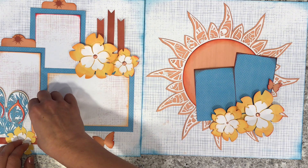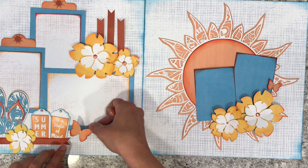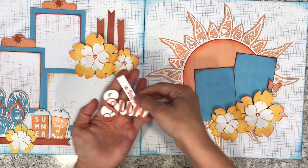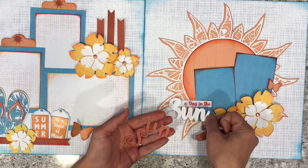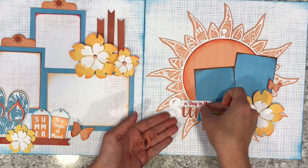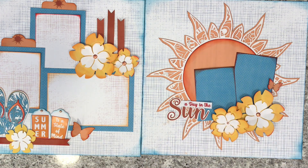Get these lined out how you would like them — mine aren't glued down so they move around. Your butterfly — place that wherever it fits for you. The last couple of pieces: 'A Day in the Sun' — you can chalk that up if you'd like — goes right across here. Place it wherever it's not going to cover up your entire picture. Then you have a white sun backer, and those little pieces go on top. Again this is where a glue pin comes in really handy. And just like that you're done — this is a very simple page but I love it because it has lots of color, lots of details, a very fun summer kit.